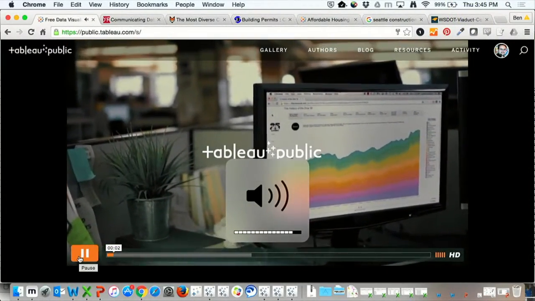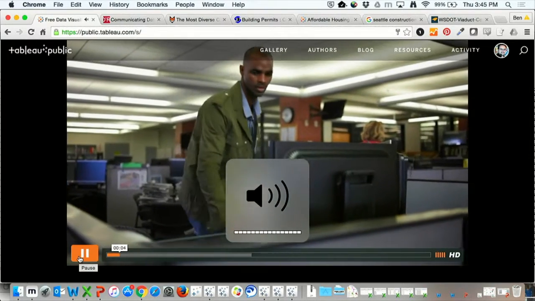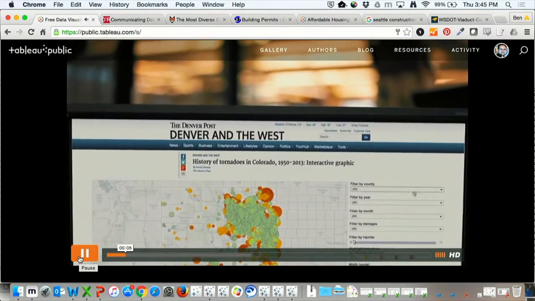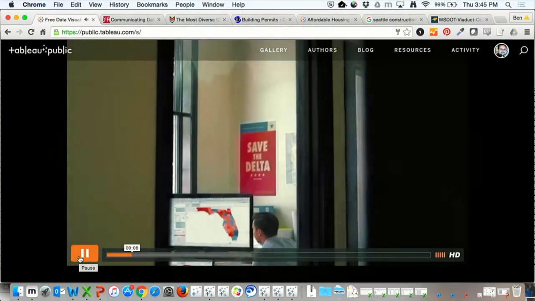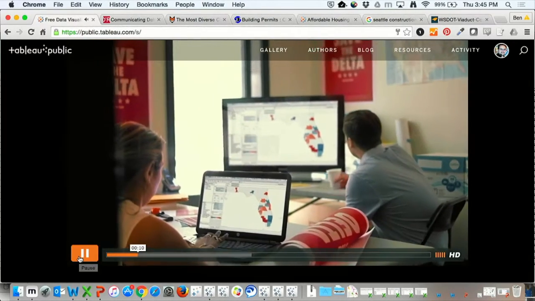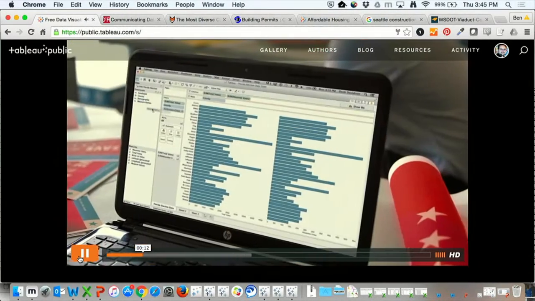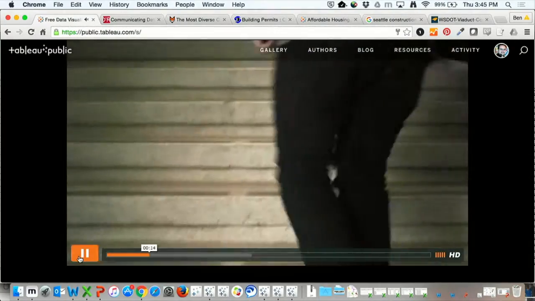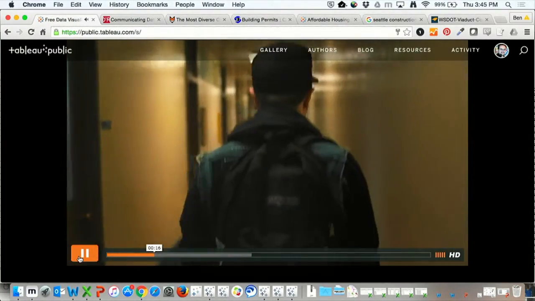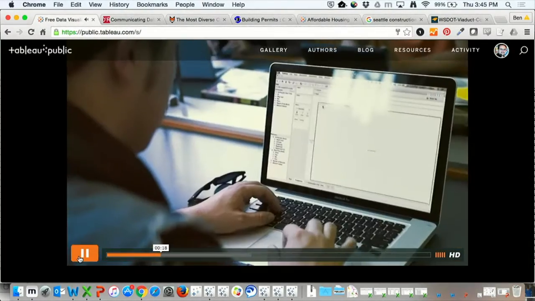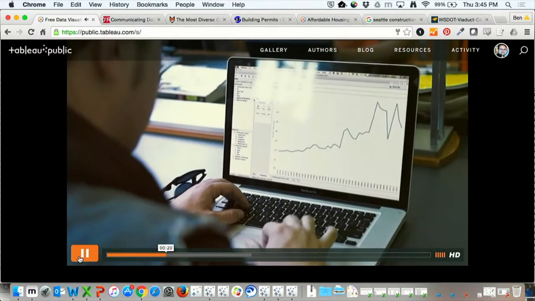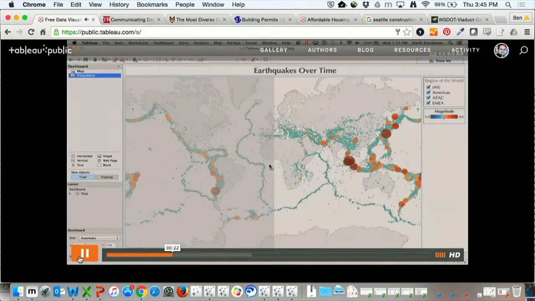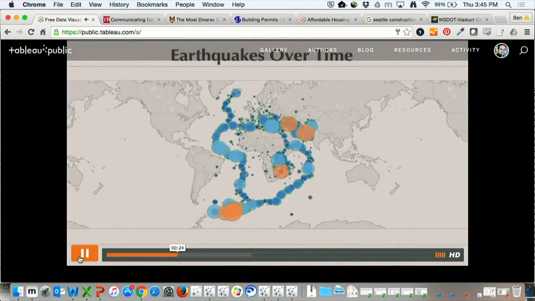Tableau was born out of a need to ask and answer questions of data in real time. Tableau Public allows you to take your data and bring it to life. It allows you to visualize it and share it with others in a way that they can actually understand it. And allows you to easily embed it on your web page so that others can see it.